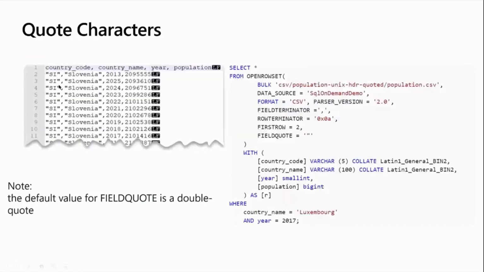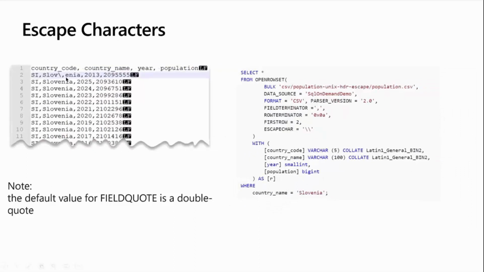We also might have a situation where I need to quote certain string values because, for example, there might be a comma inside, and so I can define the field quote. Notice I'm using single quotes and then a double quote inside that, but that could be any value that the generating file puts out. Some places might use single quotes, for example. They might have pipes, they might have other types of delimiters, so you have complete control over those delimiters, which is kind of the point of this.